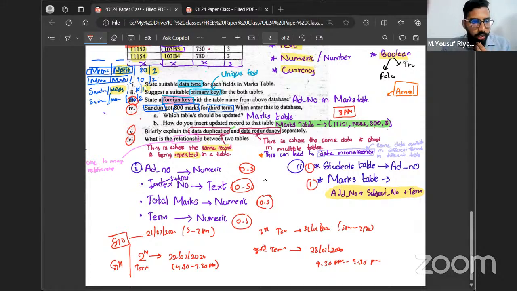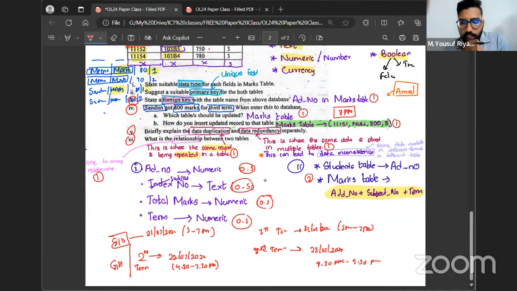They're asking only for a primary key, so if you mention either one of them, you get 2 marks there. Roman number 3, they're asking for the foreign key, 1 mark. Roman number 4, marks table, updating like this, 1 mark. Roman number 5, telling about data duplication, data redundancy, 1 mark. And Roman number 6, again 1 mark. So you'll get a total of half plus half, 1, 1.5, 2, 3, 4, 5, 6, 7, 8, 9, 10. Now tell me, out of 10 marks, how much did you get?